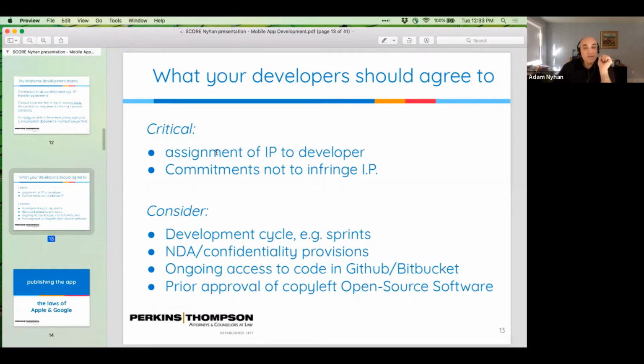The other thing is you want that person or company to commit to not infringe intellectual property of third parties. To phrase that differently, if you Google, you can find a million examples of these template agreements. Somewhere in them, just do a Control F for the phrase warrant, which will pick up the phrase warranty or warranties. There's typically a section in that contract that says warranties, and it will say the developer warrants, which means promises, not to infringe the intellectual property of other parties.